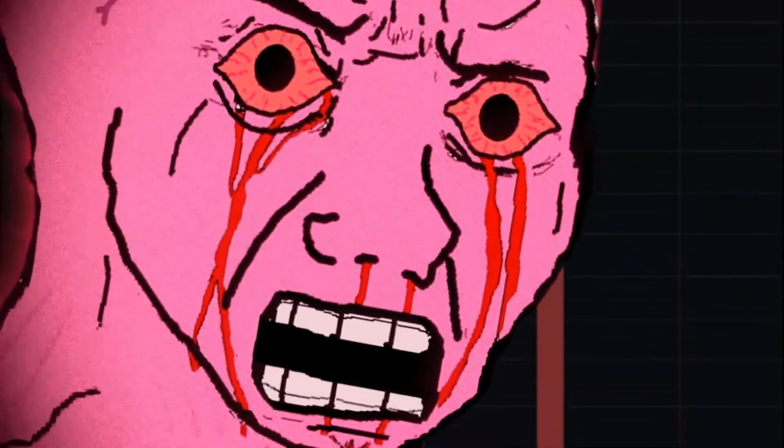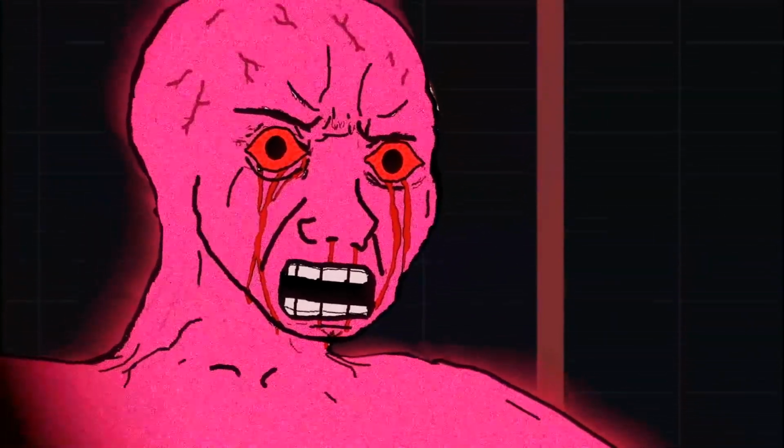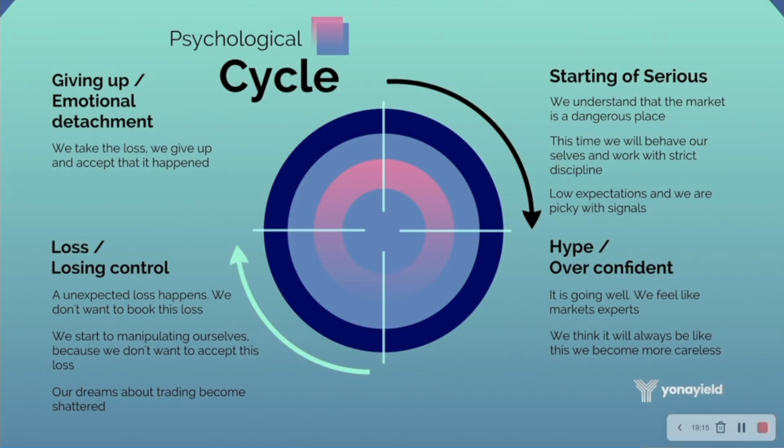Okay? So, and then when the loss is big enough, our dreams about trading become shattered and we're done for, right? So that is what happens. And then at some point we need to take the loss. Either it's gonna be a margin call, or it's gonna be too big of a stress, or we're gonna be stopped out finally, and we will be done for. And finally, when this uncontrolled loss is finished, that has taken over our life, our psychology, our mind, everything, then, only then, when it's finally finished and we were forced out, then we can go to the next part, which is giving up.